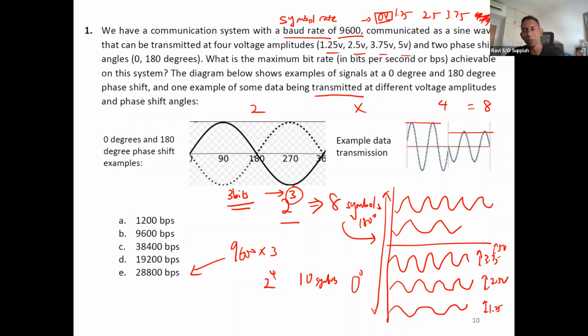So if you say I need to use all the symbols for transmission, then you need a minimum of 4 bits. Correct? Because 3 bits will not be enough to support 10 different symbols. Of course, if you have 4 bits, then you have additional bit patterns that will not be used. So maybe you use the lower values, going from 0 all the way to 9. The rest you do not use for now, because you only have 10 symbols.